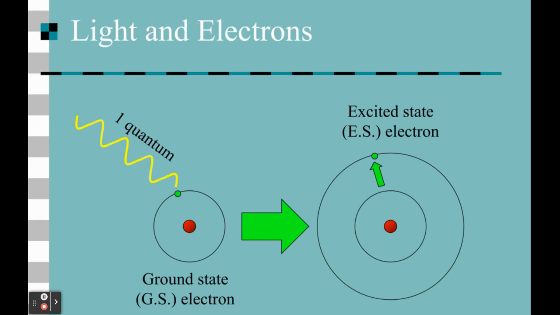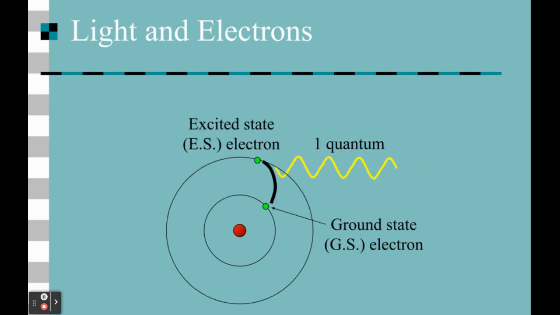Here's our quantum of energy that's coming in, and the electron is absorbing it, which causes the electron to jump from its lowest energy orbital up to an excited state. Now remember, we said that that excited state was temporary, so that electron is only going to stay up there momentarily, and then it will fall back down to its ground state where it wants to be, in the lowest energy level. When it does that, it releases an energy that has a specific wavelength. We see that specific wavelength as the color.